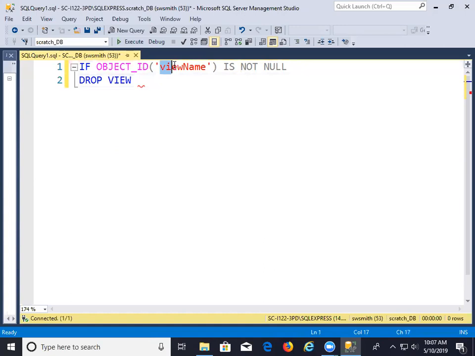Now, there are other ways to do this, and I'm seeing people have found them. The reason I use this particular one is because it's covered in the book. DROP VIEW view name IF EXISTS, I believe, is one of them. There are several ways you can do it, and you can Google that and find the various ways of writing that. So we drop the view. Then you must have a GO, and then CREATE VIEW.